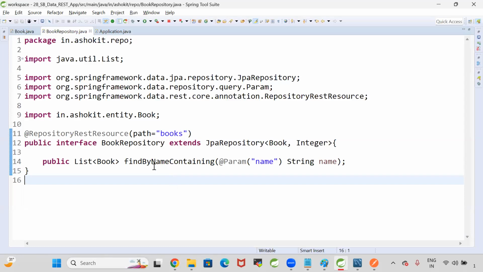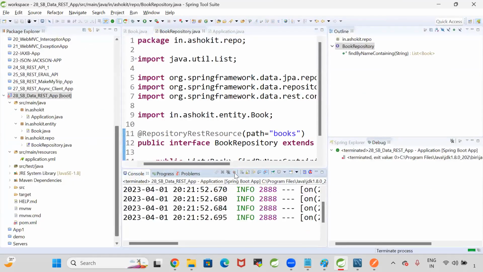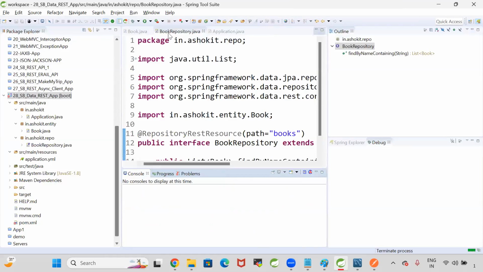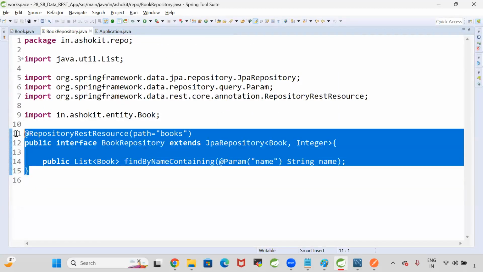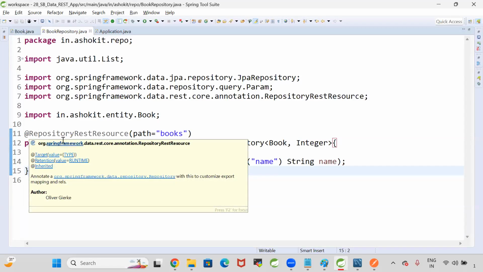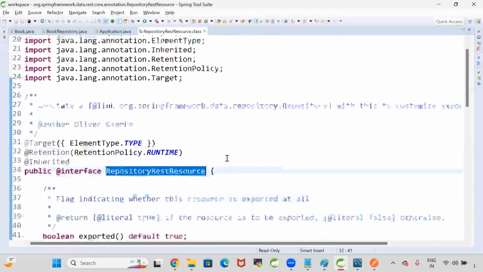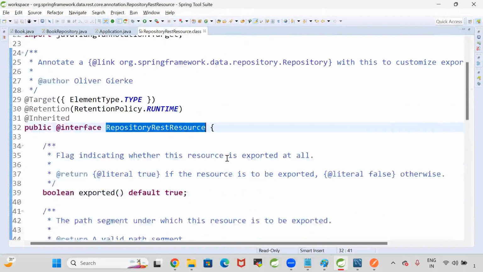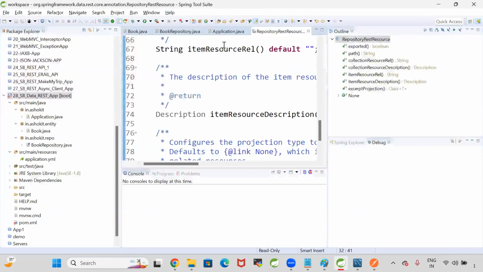Valid. Here, do I have any methods to perform insert, update, delete, retrieve? No methods, I'm not writing any method. I'm just using one annotation called RepositoryResource. What is the meaning of RepositoryResource? All methods will be coming: GET, PUT, DELETE, UPDATE.